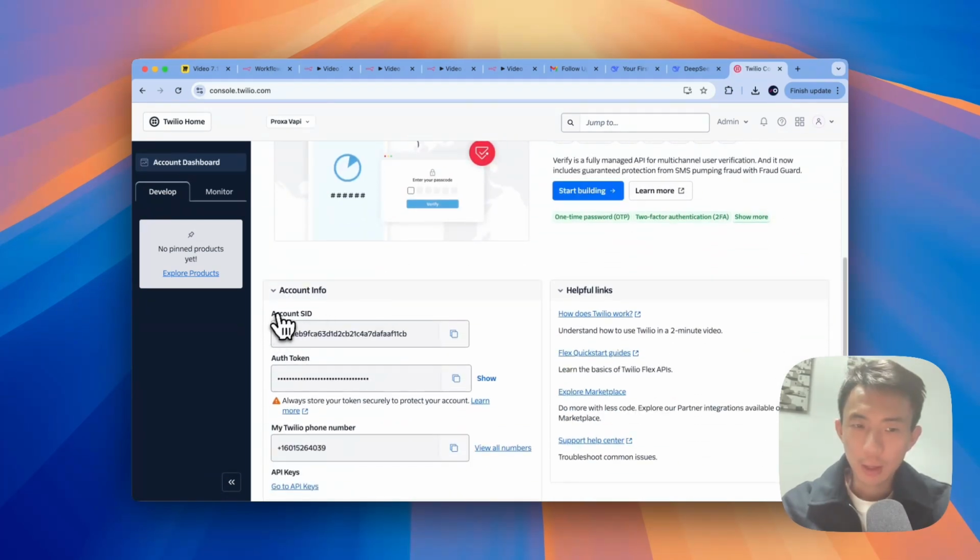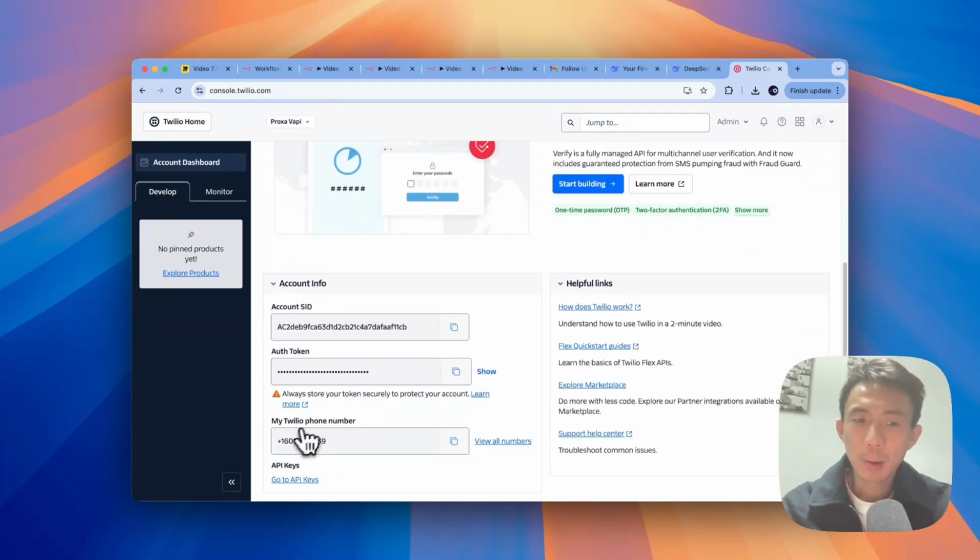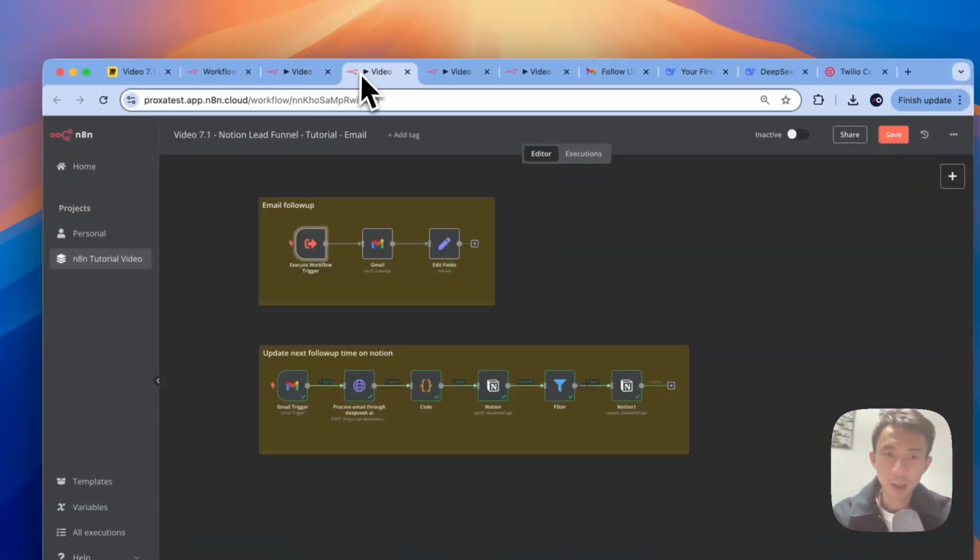And you have the account ID, auth token, and remember to choose a phone number that can send SMS. You can just copy all these credentials to the credential setup.